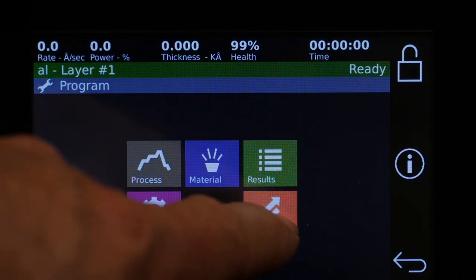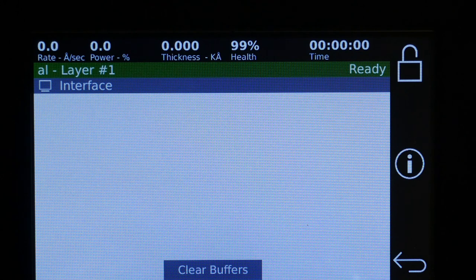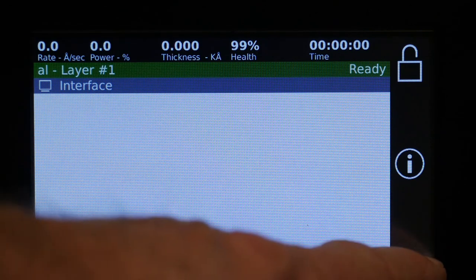The other screen here is the interface. There's nothing right now. If you're connected to a Windows program that we supply, or if you're running the RS-232, this interface screen here will show you all the traffic that's going back and forth over the RS-232.